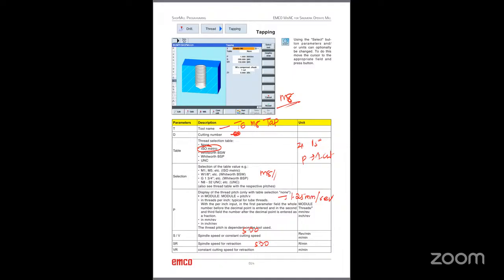One cut means it will go directly and go back. So Z1 means say 15. 15 will be the thread depth.